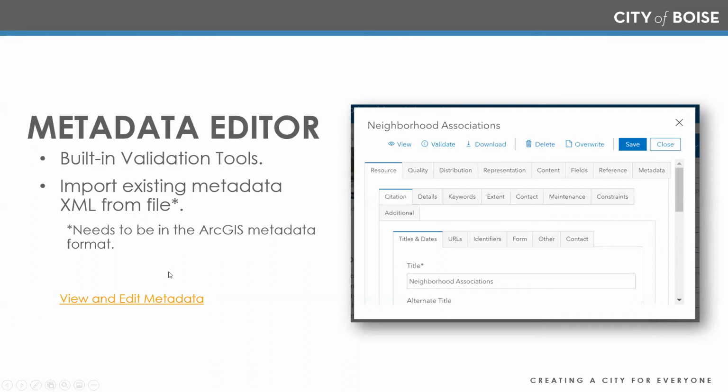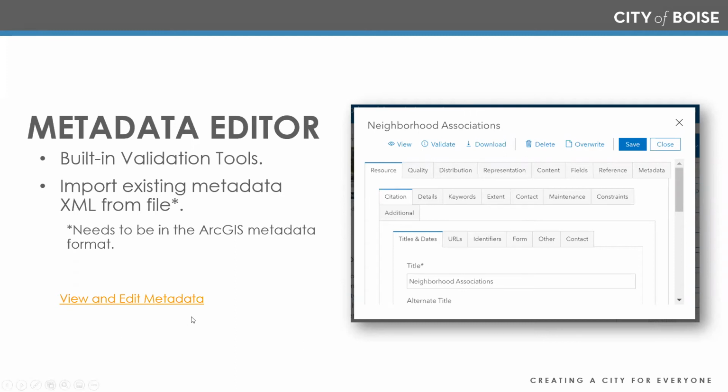I'll be honest that we don't really use this at the City of Boise, because I've used it in the past and I just found it kind of tedious. You would have to keep this up to date here as well, right? I don't know that it's tied to anything that will just update automatically. So I found that to be more work than it was worth. But if it's something that your organization is willing to put in the work on and wants to use, I would explore this option.